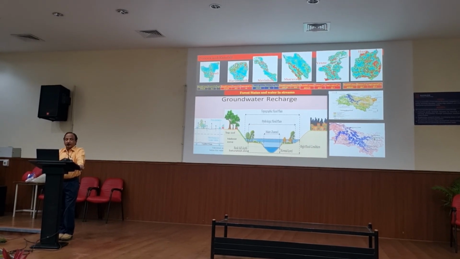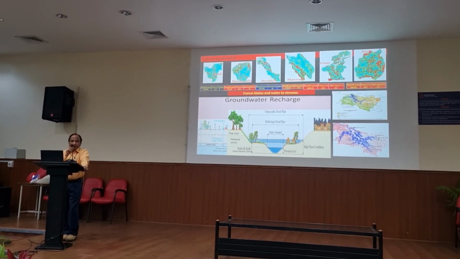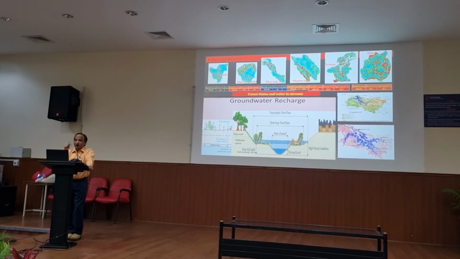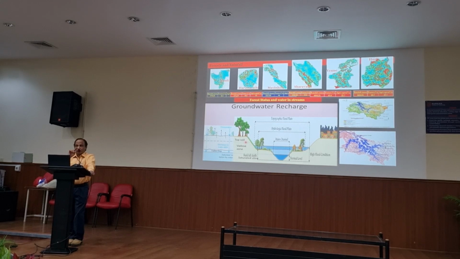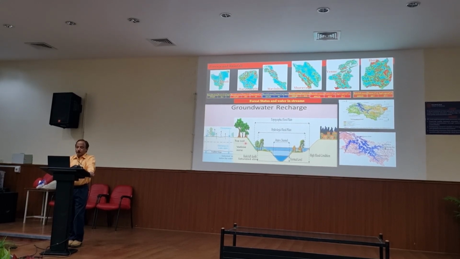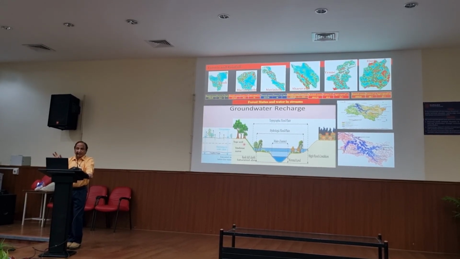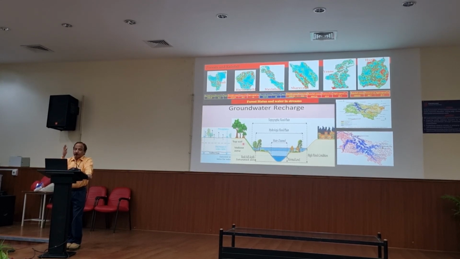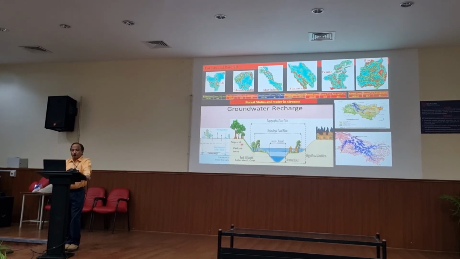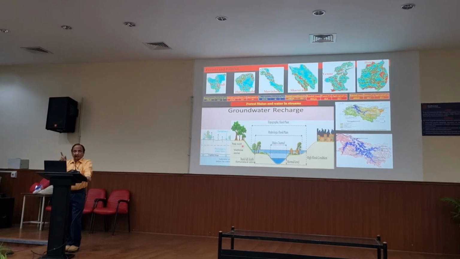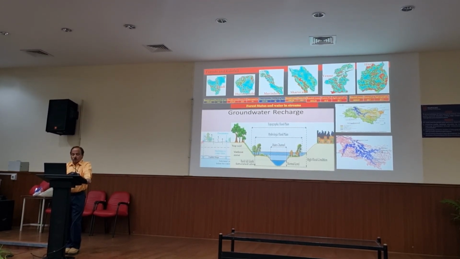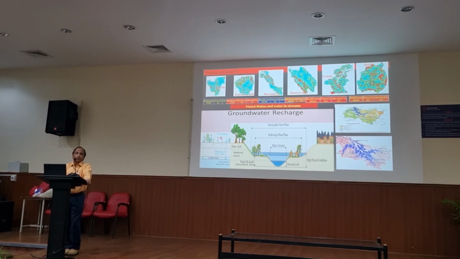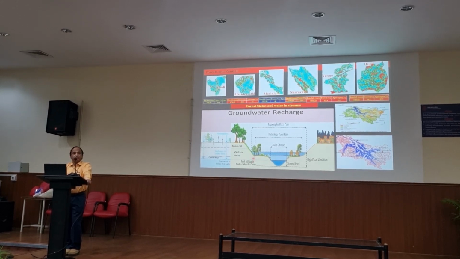Wherever the native species forests are there, about 60 to 65% of rainfall gets infiltrated, whereas in monoculture plantation, about 35 to 45% gets infiltrated. Okay? If the forest cover is less than 30%, only about 28% gets infiltrated. Now, with 4 to 6 months of rainfall, you have only one season water availability in most of the streams when you change the forest from native species to monoculture plantation.